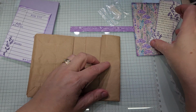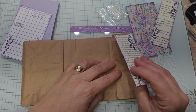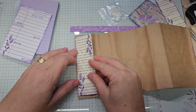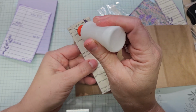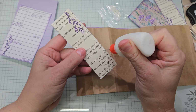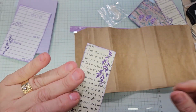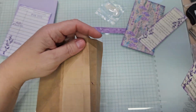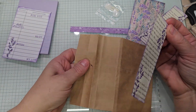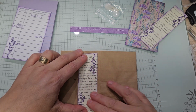Next, we need to glue our two pieces of the book page. One is going to go on this side, and one is going to go on the outside. So I want to open her up, and I want to glue this one down first. This goes before our lace. Then I've got to figure out how to write this down on instructions. So I'll watch the video and take notes. Let's see. I've got to make sure it goes the right way, because otherwise the writing could be upside down. This is the first one.